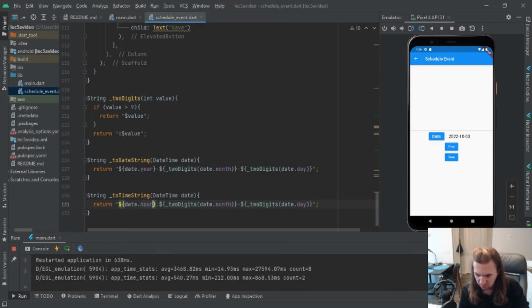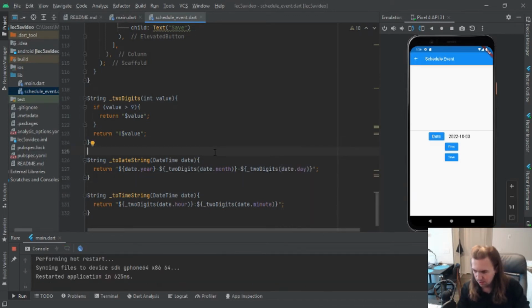So let's make sure that we have that. We'll delete the first term. And we can just start up with 2 digits, date.hour, colon, 2 digits, date.minute. We don't care about seconds, it's fine. If you really need to schedule something to the second, something weird must be going on. And go.